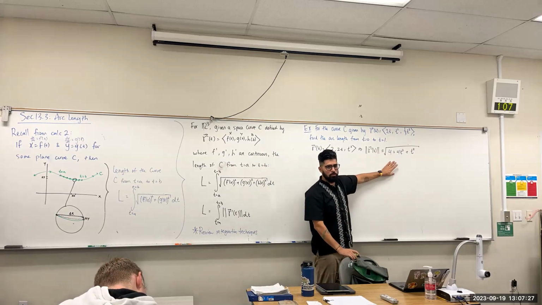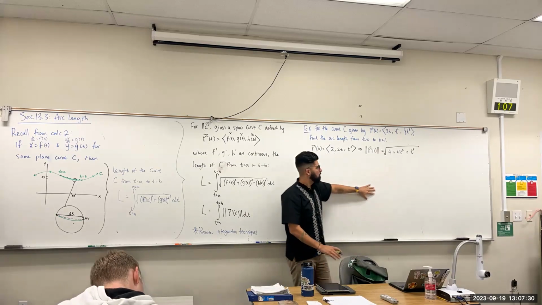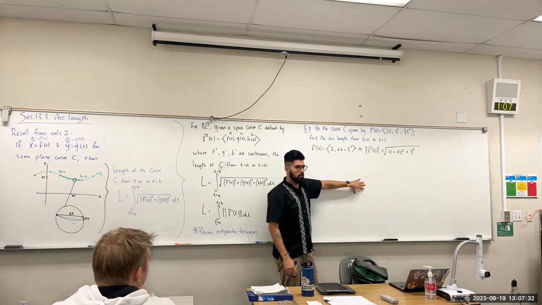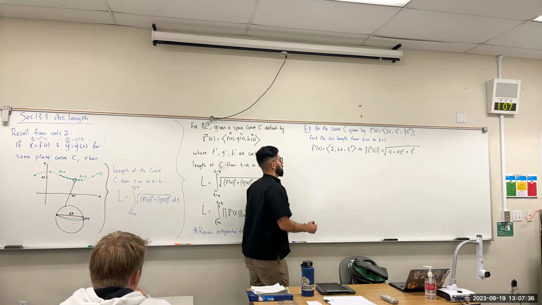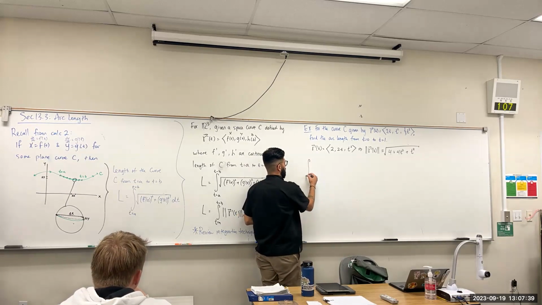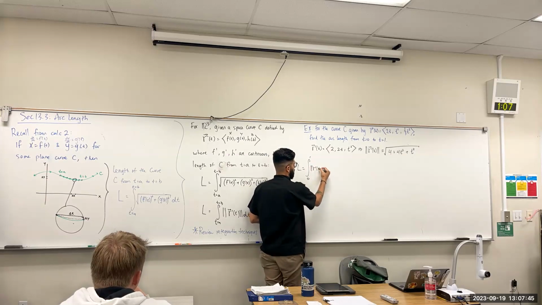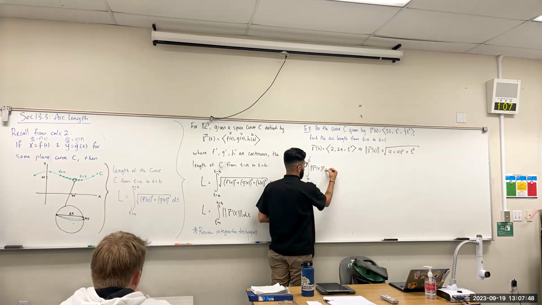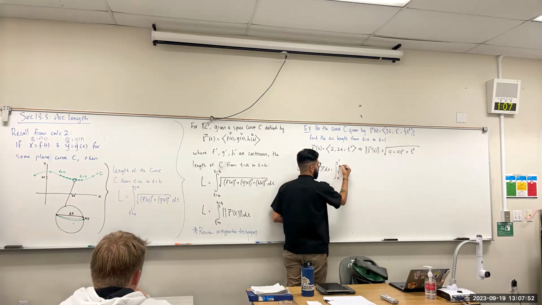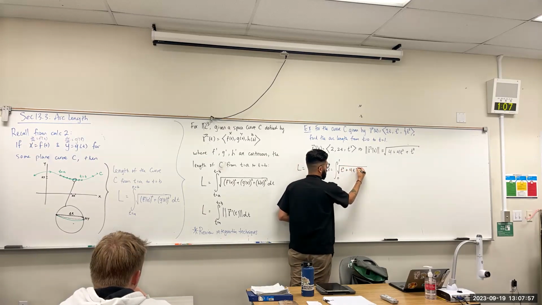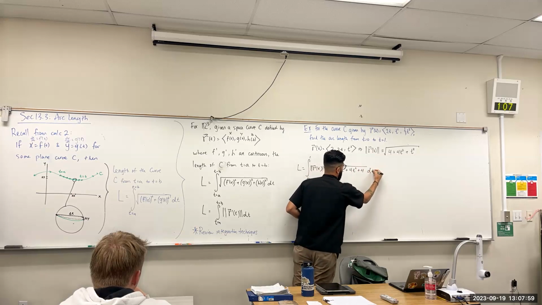What would you guys do from here, this step? Put that into the integration. Okay, let's do that. We're going from what to what? 0 to 1. This is going to give me the length, which is the magnitude of r prime. And so I'm integrating from 0 to 1 this function here. Let me write it in descending order: t to the 4th plus 4t squared plus 4. Okay.